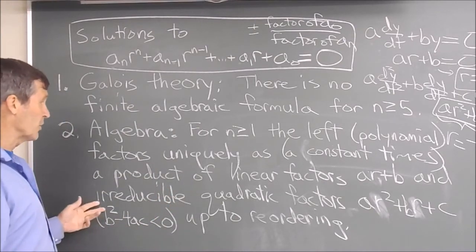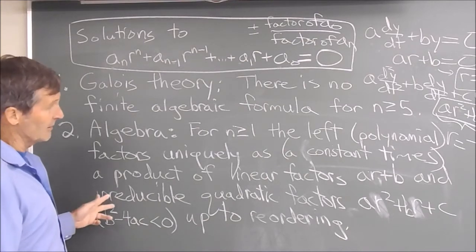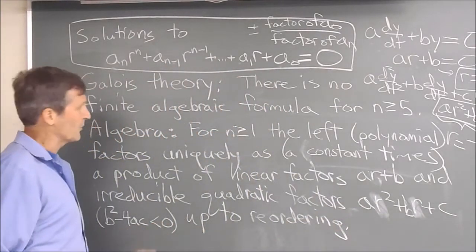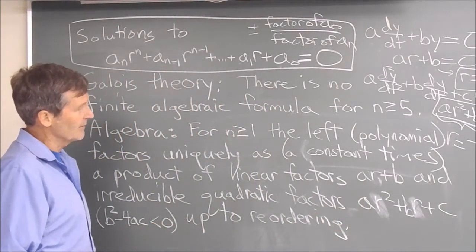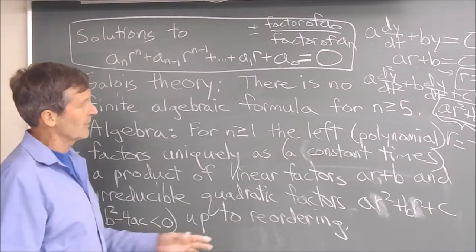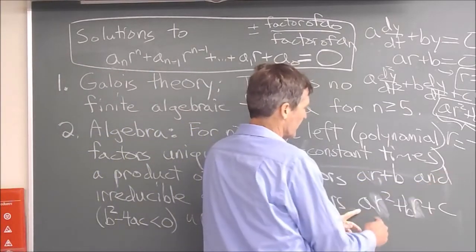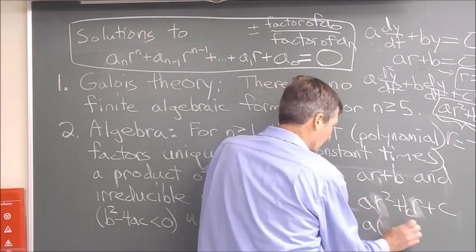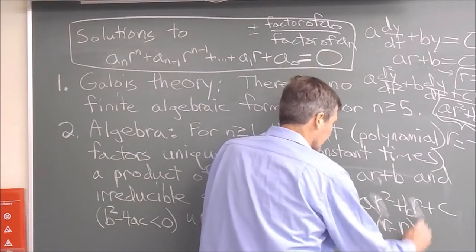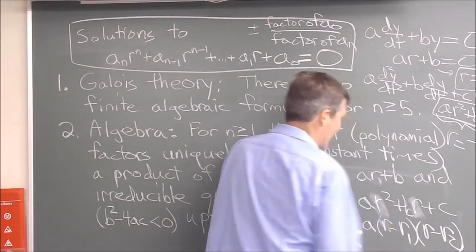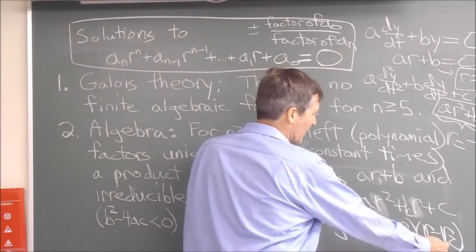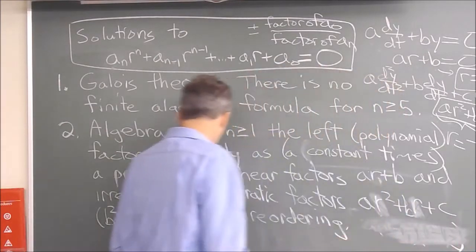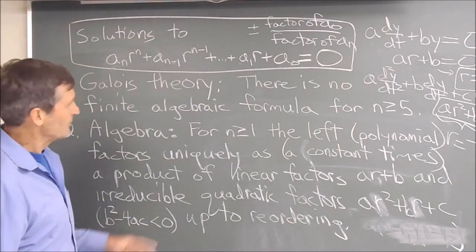What's an irreducible quadratic? An irreducible quadratic is one of these that doesn't factor any further using the real numbers because b squared minus 4ac is less than 0. All right, and if b squared minus 4ac is greater than 0, then you find the solutions with the quadratic formula, and the lead coefficient times r minus the first solution times r minus the second solution is how it factors. But if these two are complex, then it factors over the complex numbers, and those are hard to guess. But you need to use the quadratic formula to get them.